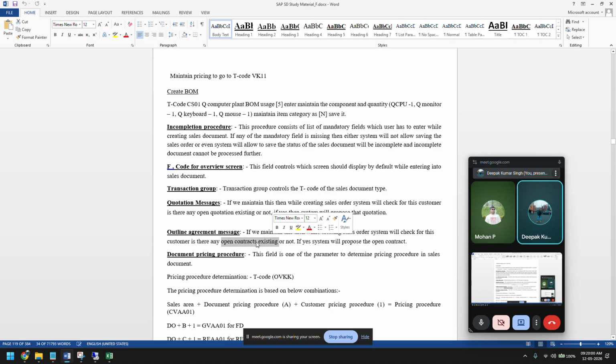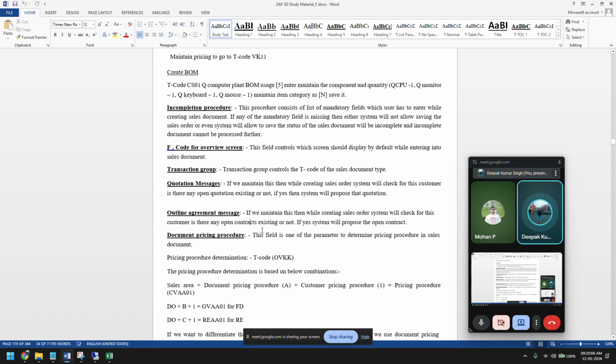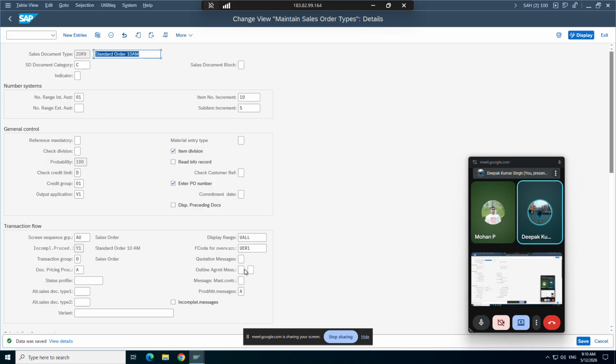That contract we created with VA41. Both cannot work together actually; only one will work. That's why when you maintained both, the system was showing an error, that this combination cannot work. So that's why we had to delete that. We deleted this one.